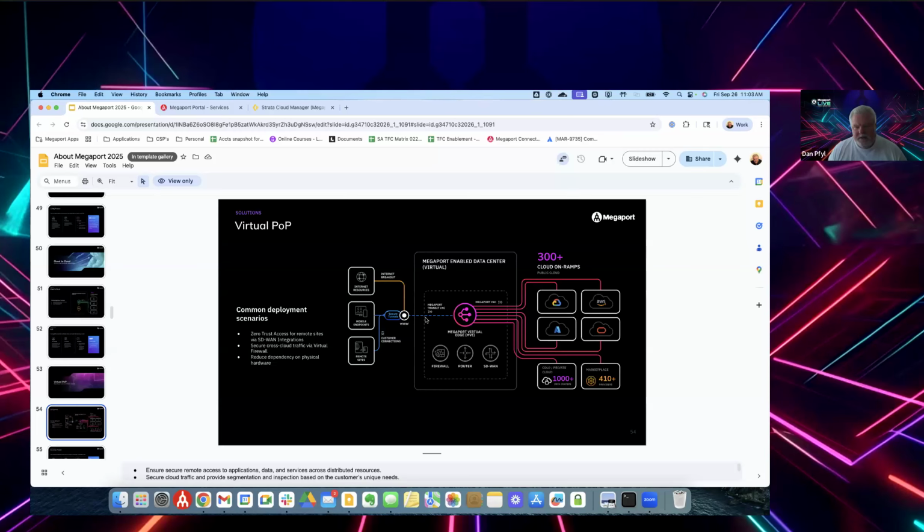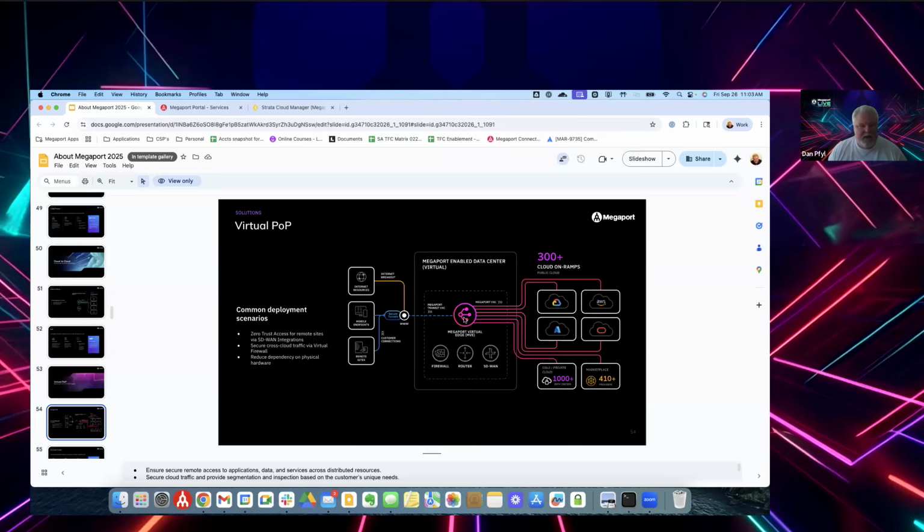You would build the internet connection for not only administration, but also to send your VPN tunnels to. And then you would connect to the different clouds. Again, if you wanted a data center off of here, you would create a port in the data center. You would build a VXC off of the MVE into the data center, and you'd have the same thing as on an MCR, except this is to bring your own platform.